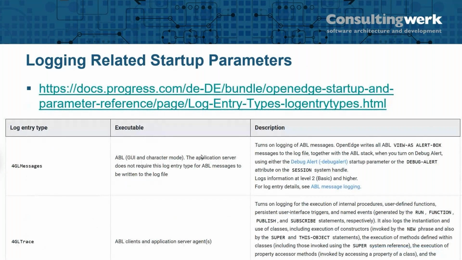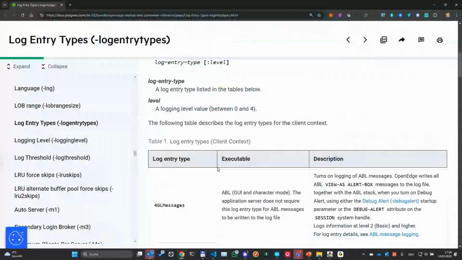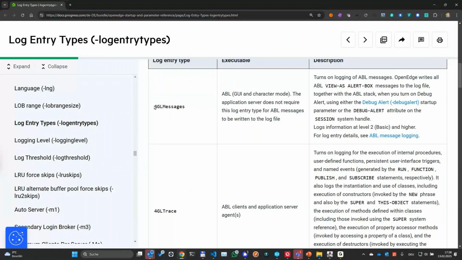So for the log entry types, I'm referring here to the documentation. Let me open that link. There we see there are various log entry types. For 4GL message writes every message statement and error messages to the client log file.